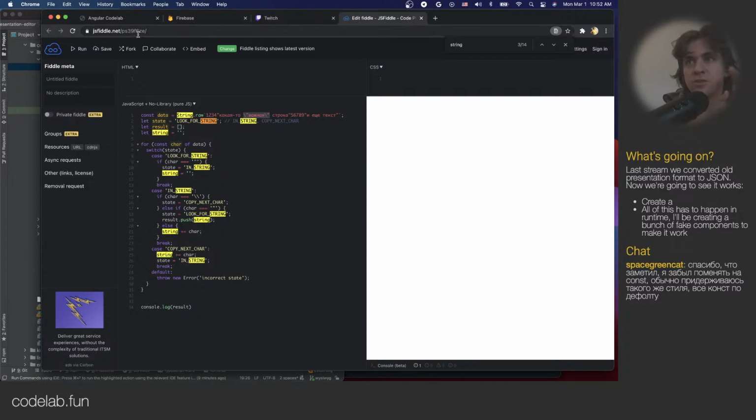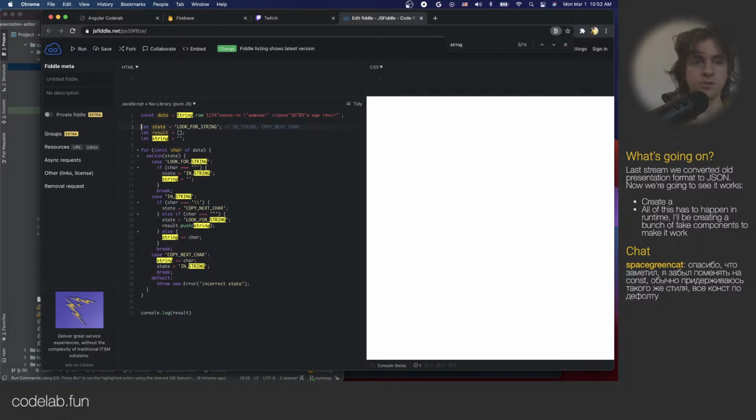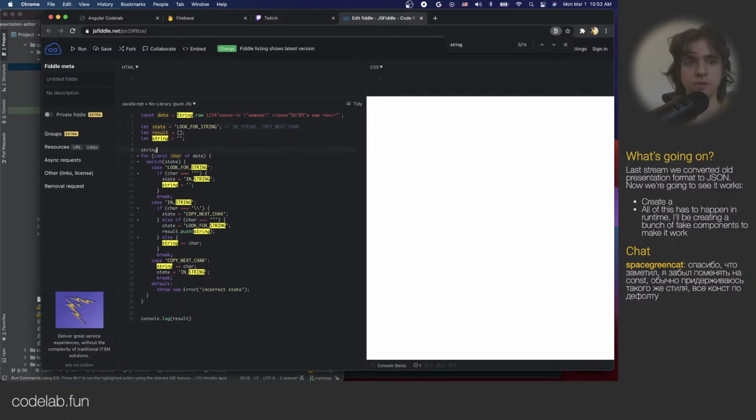Got it. Okay, so SpaceGreenCat just didn't have a chance to throw in a const. If I was doing this, it would be something like a find function, so people reading would know what is an input and what is an output. Here I know the output is result, so that's good.